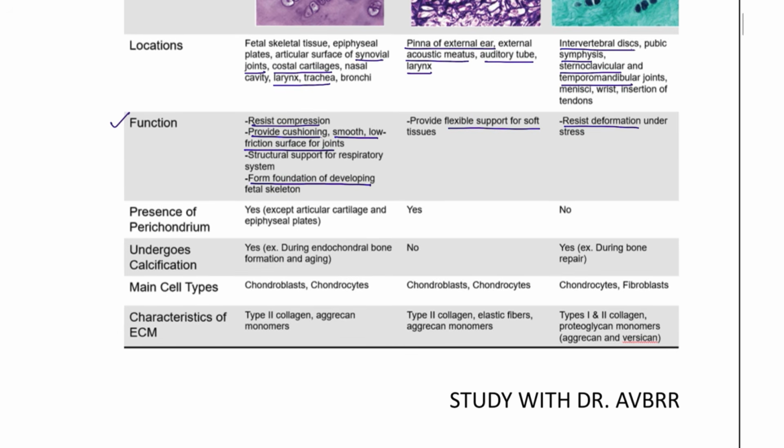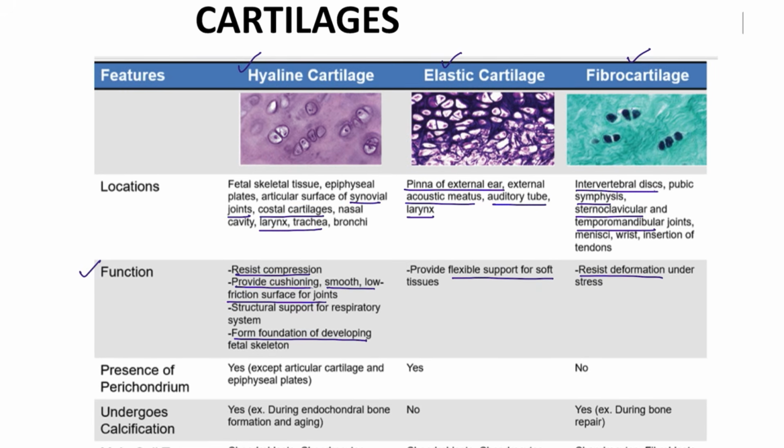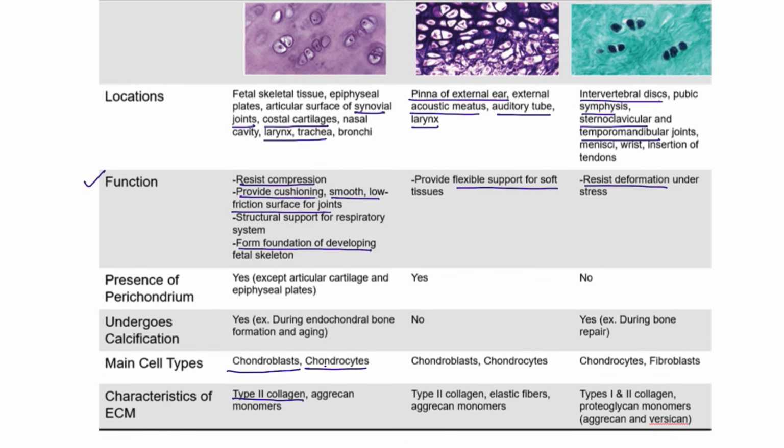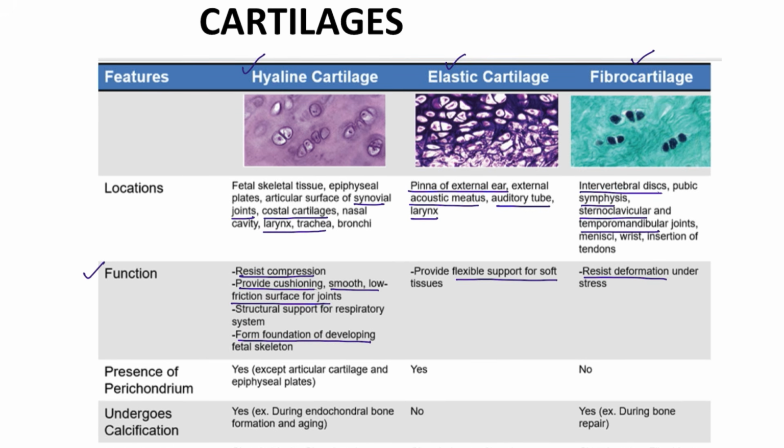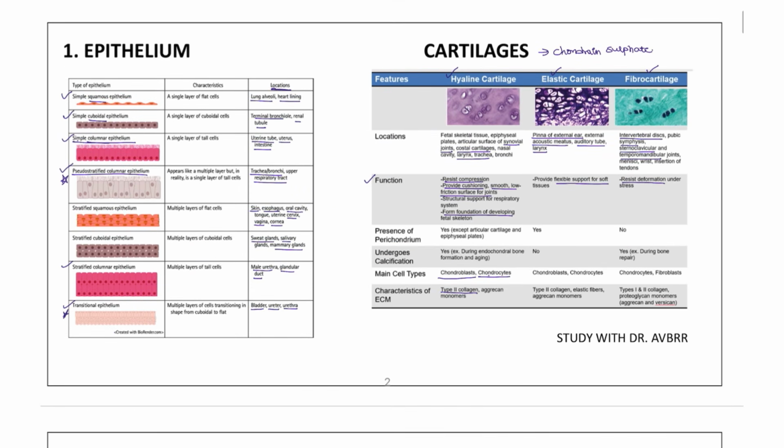And what is the collagen that is present here? The collagen present here is type 2 collagen. And what are the main cells? Chondrocytes and chondroblasts. And there are also dermatan sulfate, keratan sulfate, and chondroitin sulfate. These are the glycosaminoglycans, right? In the cartilage we have chondroitin sulfate. So chondroitin sulfate is present in these cartilages. This is the most common presentation. Next, this is an important point. At least one question we can expect from this topic.